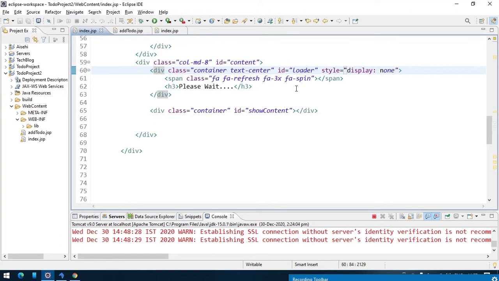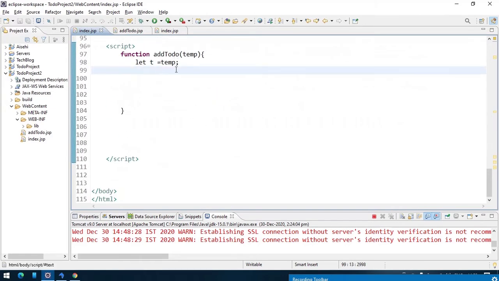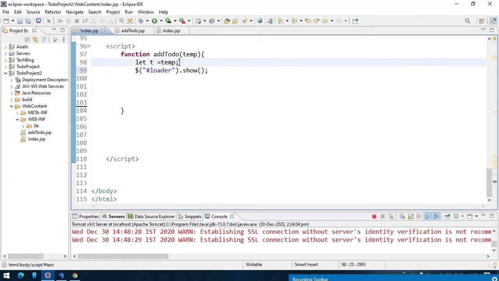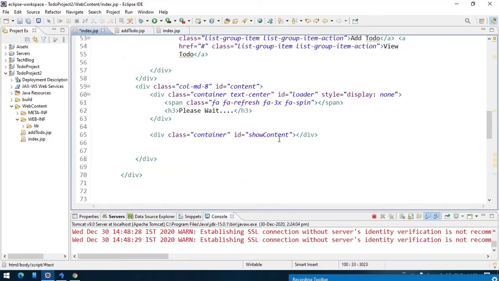Now whenever a user clicks on the function, it comes here, and now dollar hash loader dot show, and this has to be hide. Show content.